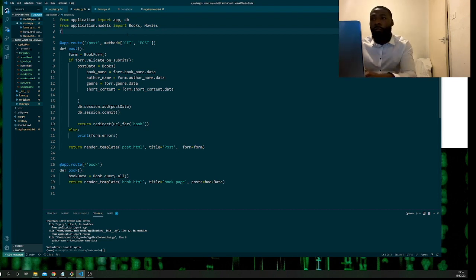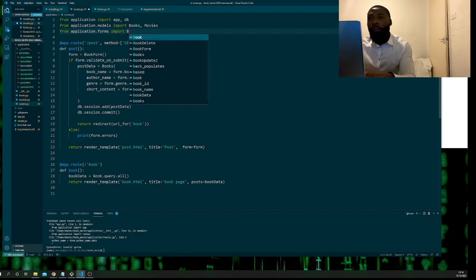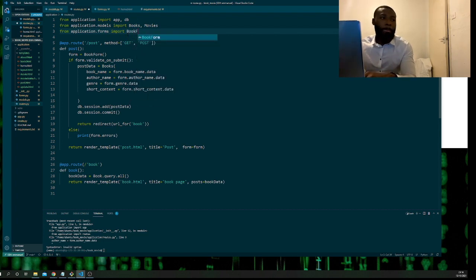And then of course from the same directory, go into the forms module, and import for us the first one that we needed, the book form, and then we'll also create the movie form also. So it will import that, which will satisfy this condition. It will also satisfy this condition here.